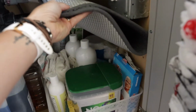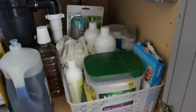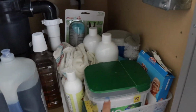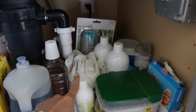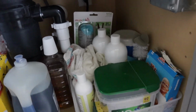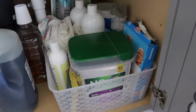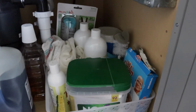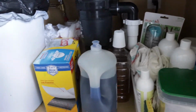This is my drying rack, so I just keep that right there. And then everything else is simple. I only have in here what I need. So I have like Clorox wipes to clean the counter. I have my pods for the dishwasher. I have like refill for actual hand soap. I have extra towels to wipe down. And that's all I need under here. Oh, and a magic eraser, because you have to have a magic eraser, right? It just takes care of everything. But that's all I have under here.